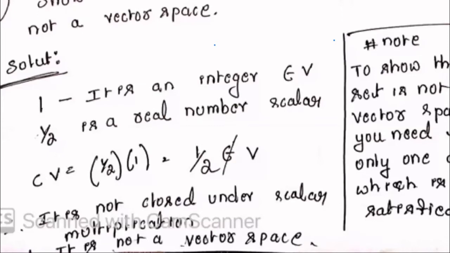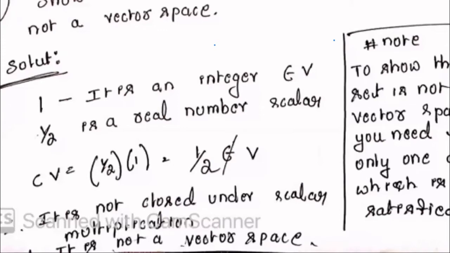You can consider C as 1, 2, 3, anything. You can prove that it's a vector space, but you should not do it that way. You find out only one point, a weak point, where it disproves. That you should find out. You can prove in the other way, but the actual truth is, it is not valid for all the cases. You have to find the case where it disproves the property.